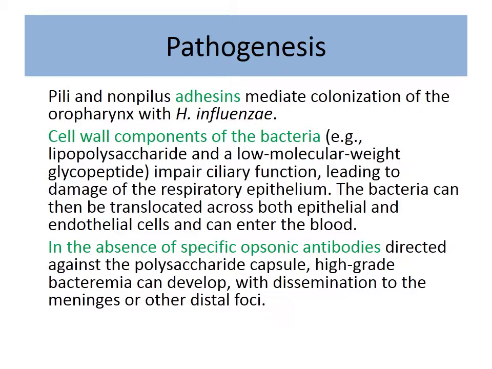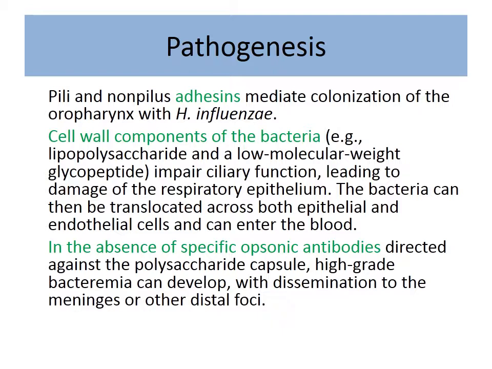Okay, then again, as far as pathogenesis is concerned, I'm pretty sure by now you must have realized that when we talk of pathogenesis, the very first thing we need to talk of is attachment of bacteria to those particular cells. So there's a property called tropism. Cells have this affinity, a liking to be attached to a particular cell for certain reasons. In this case, it is a polysaccharide hair-like projection. It clings on to the cilia expressed on the respiratory membrane.